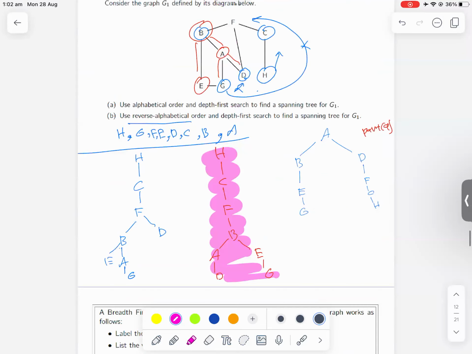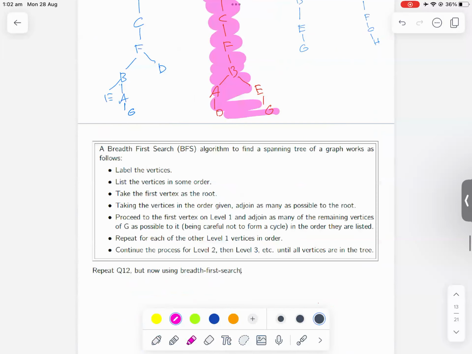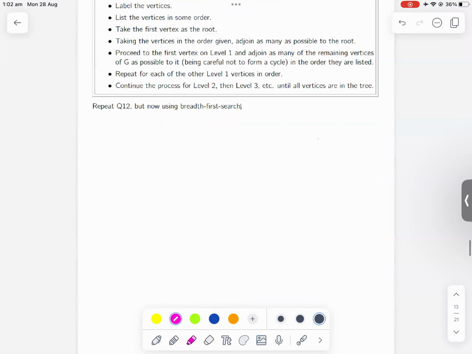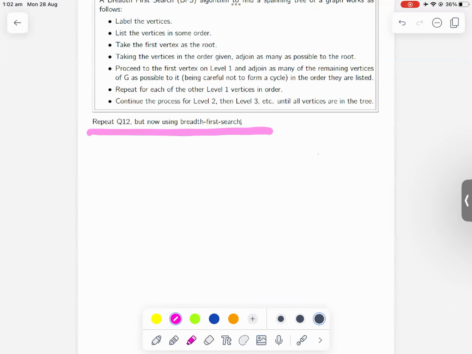So again, we will have this guy here. I can do this one, alphabetical order.